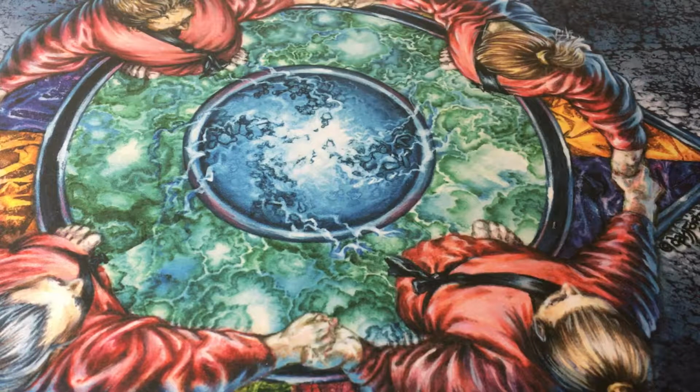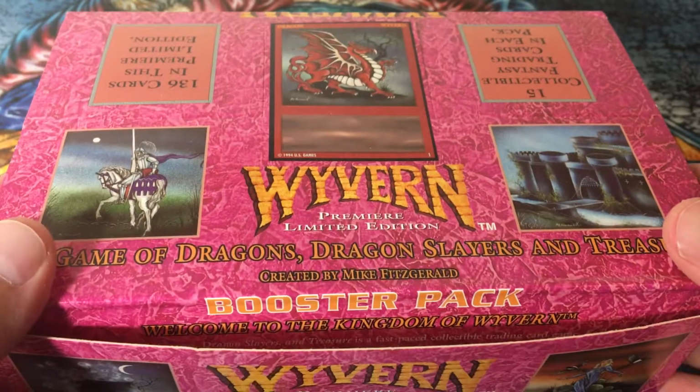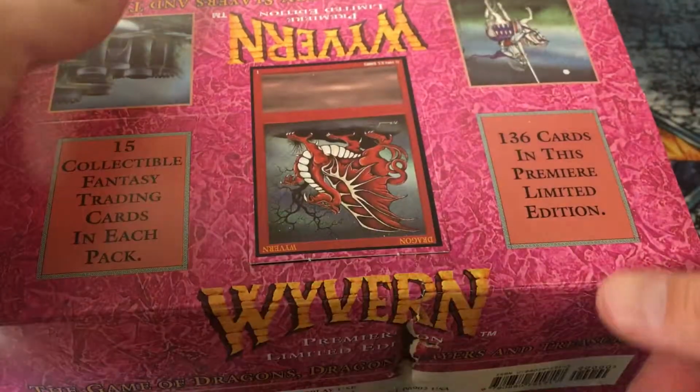Hey everybody, got something special here. It is a booster box of Wyvern, the Premier Limited Edition. I already opened the shrink wrap because that nice pretty thing was looking at me in the back.